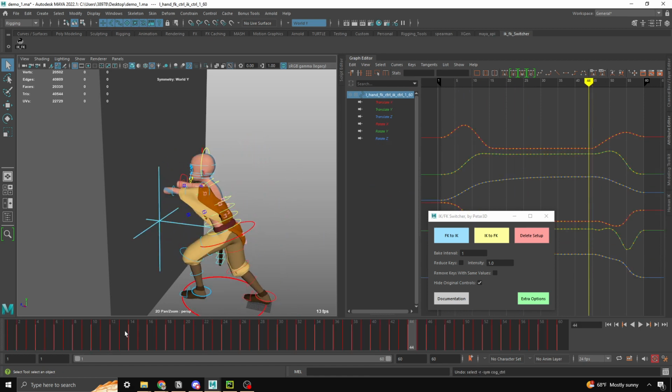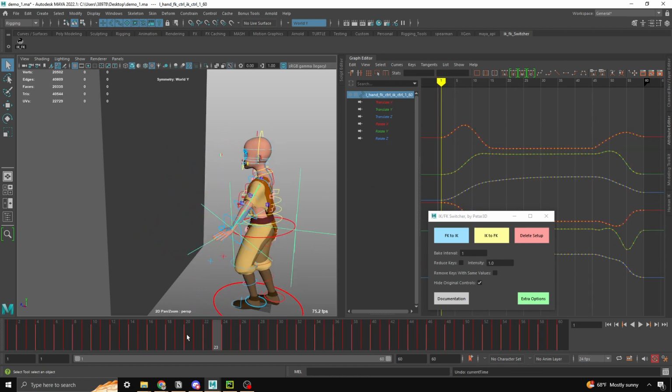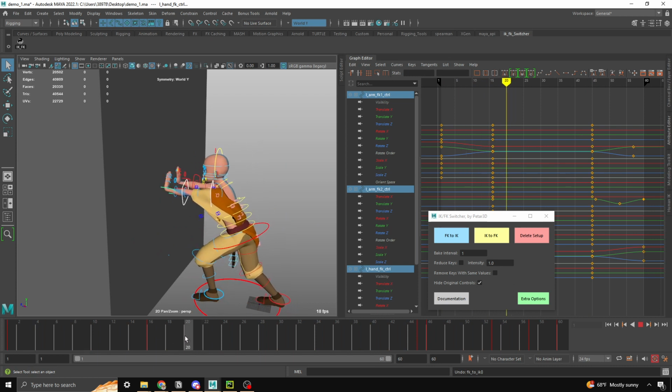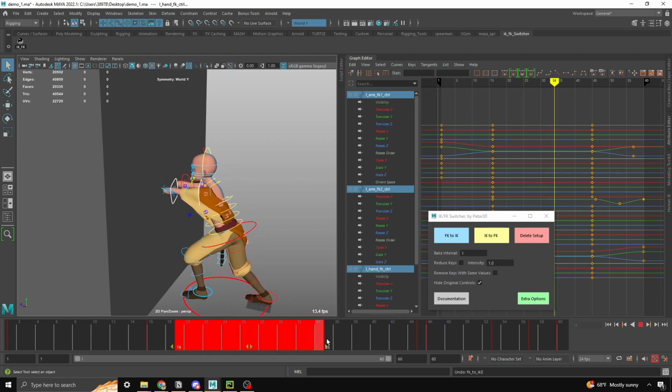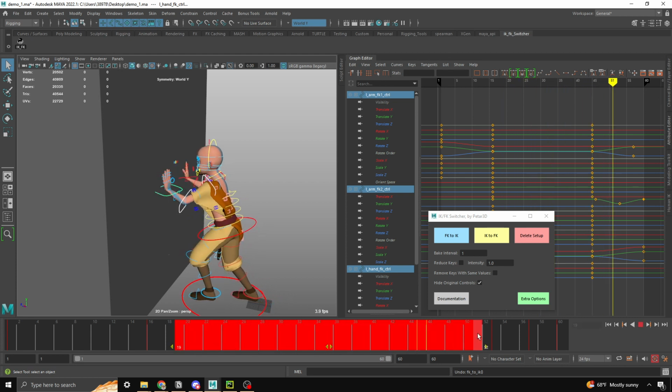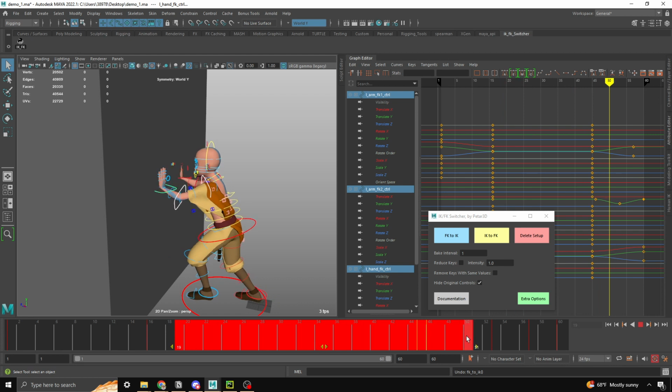So that's where the update comes in. Let me just go back to the original. My controls are still selected, and after you've selected them, I can shift select drag over my timeline here, and I'm just going to apply it up until maybe frame 41.